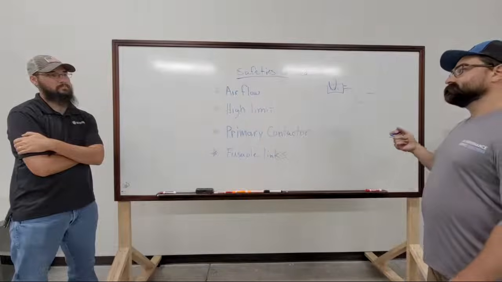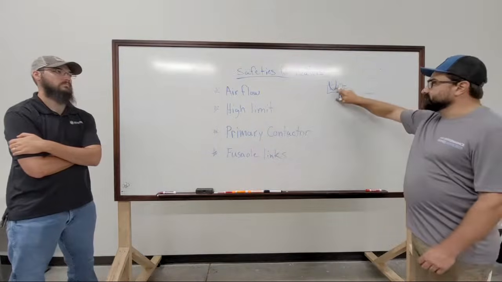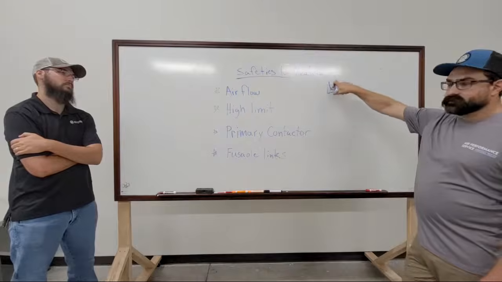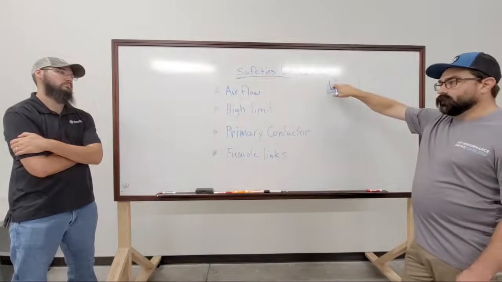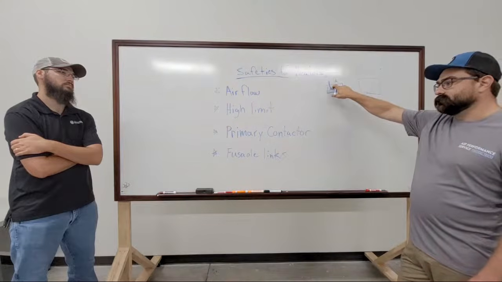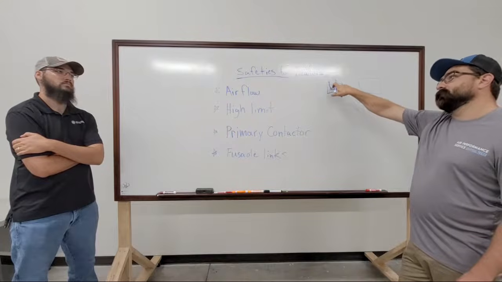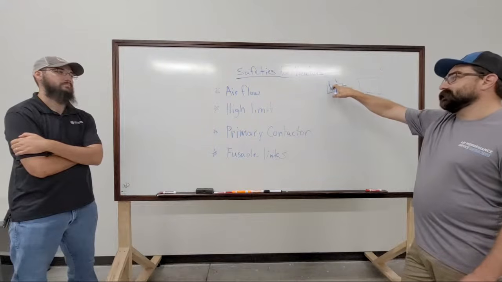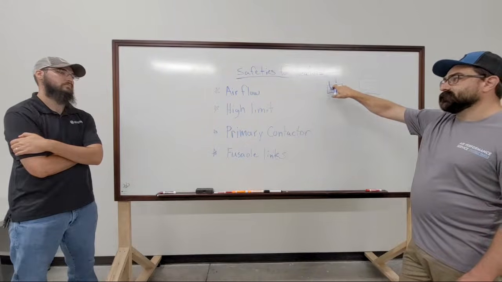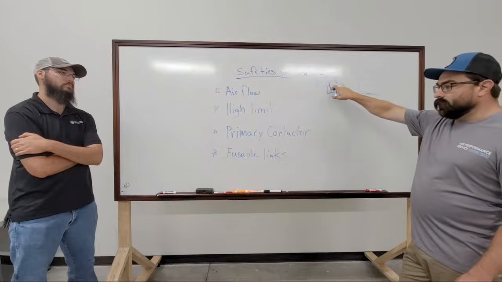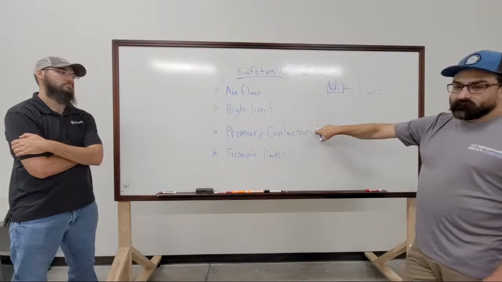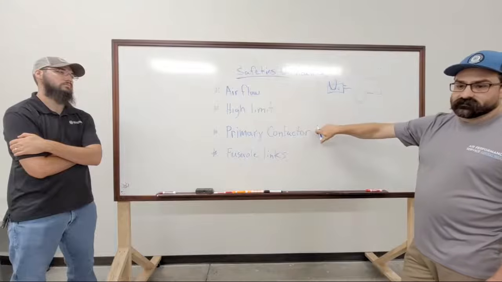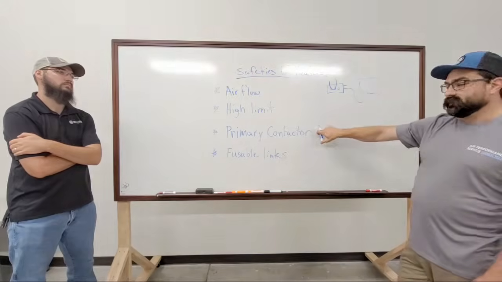There are two ways these can work. This can either kill your primary control voltage, or, well, I guess it's always going to kill your primary control voltage, but it can either kill the voltage straight through into your contactors, or it can kill a primary contactor's control voltage, therefore preventing voltage from reaching an SCR.